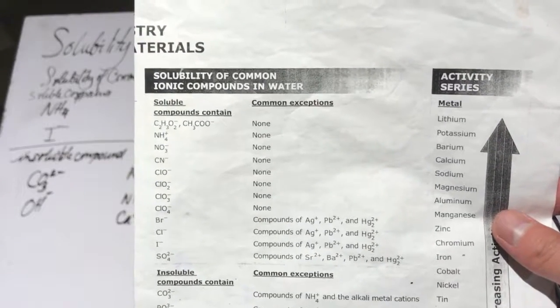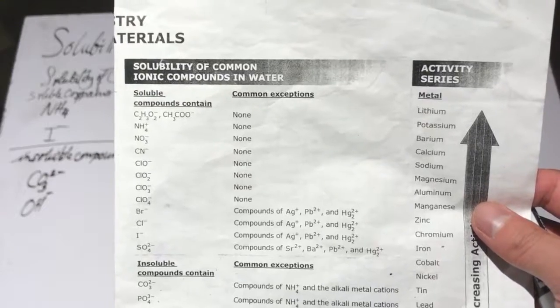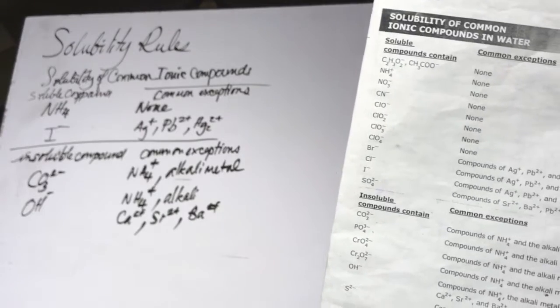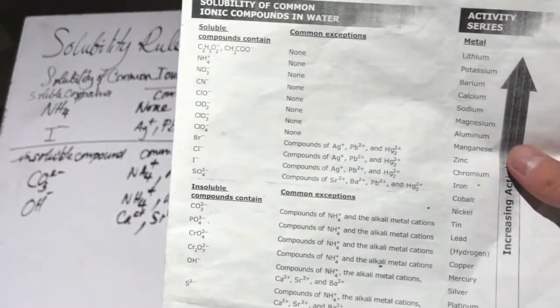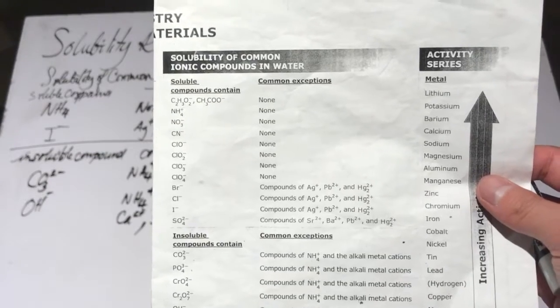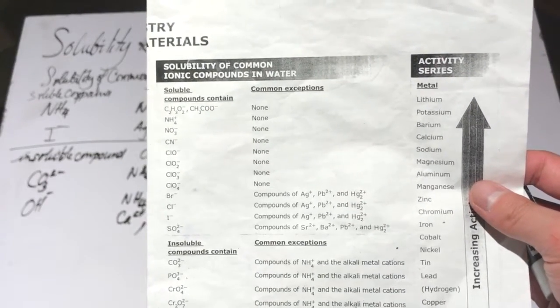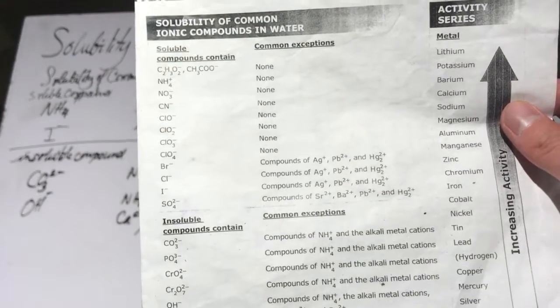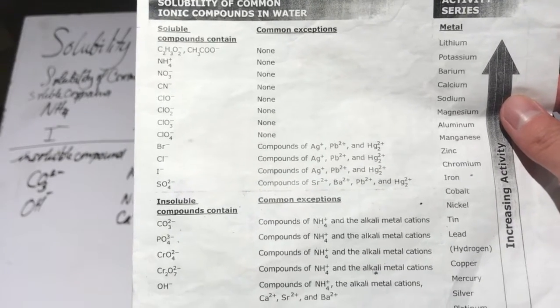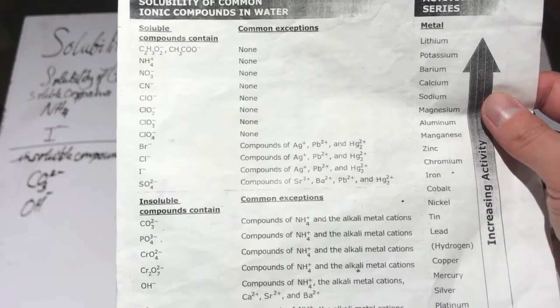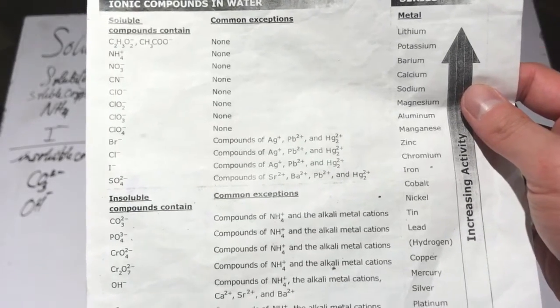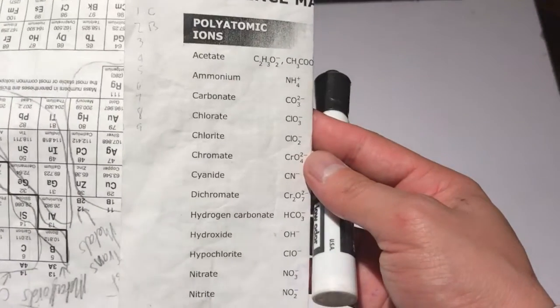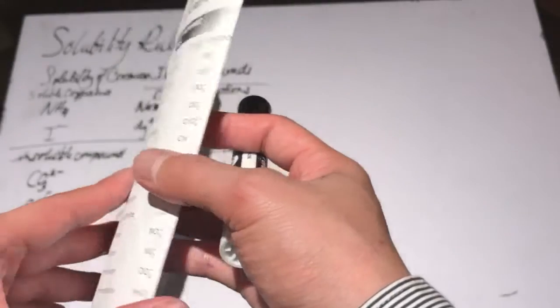Okay, this lesson is all about solubility of common ionic compounds in water. As you can see, we're going to apply the solubility rules in order to solve the problem. I want to locate where you can find this information, which is the back of your periodic table. This one right here has soluble compounds and insoluble compounds. Also, if you forget what these ions mean, you can go back here. It has all those names. That's an easy refresher.